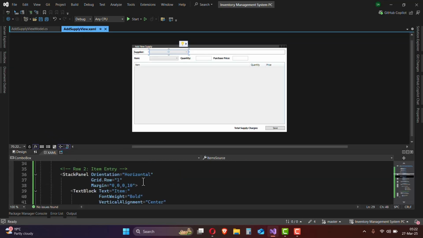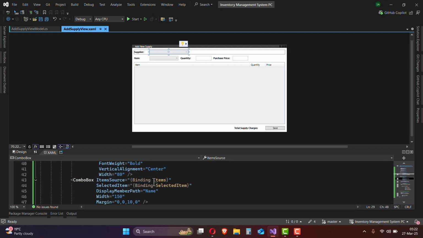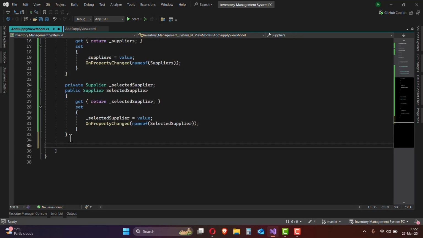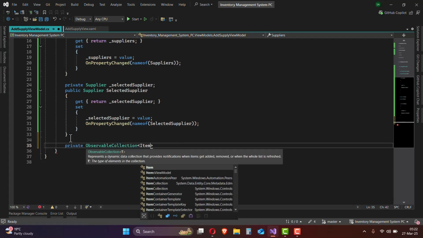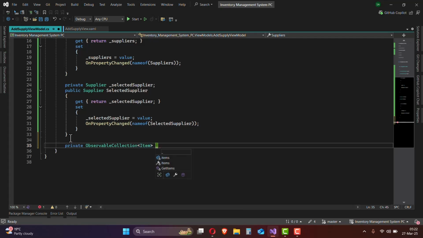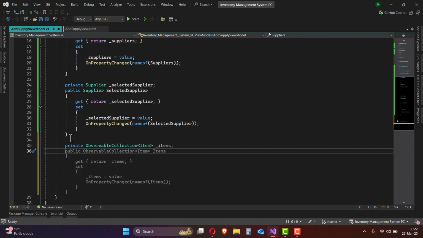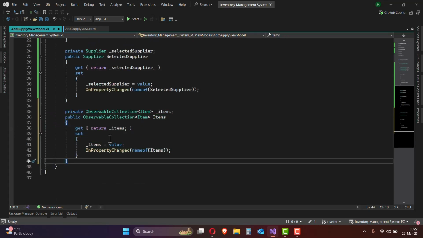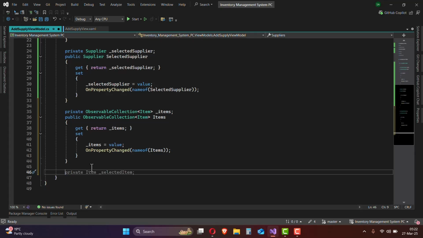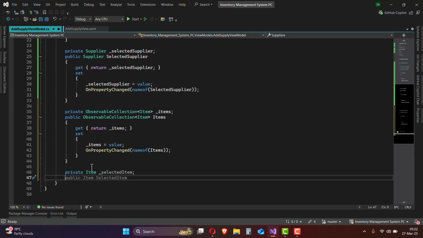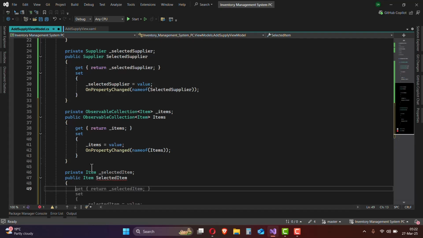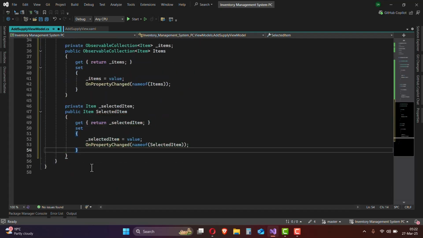Next, we move on to items. So we have items and the selected item. So private observable collection items, and public observable collection of items. Next we have selected item. That's it.